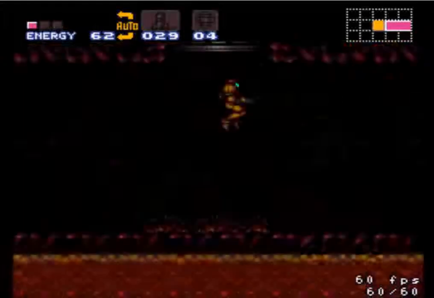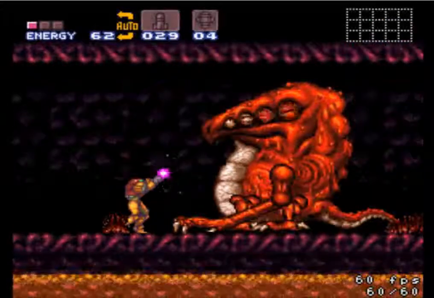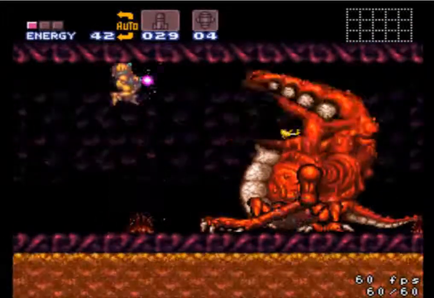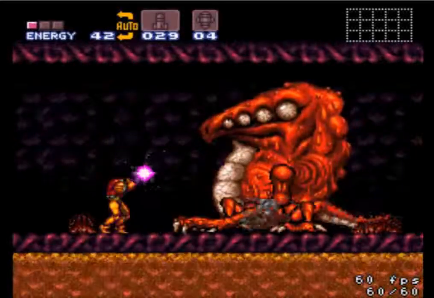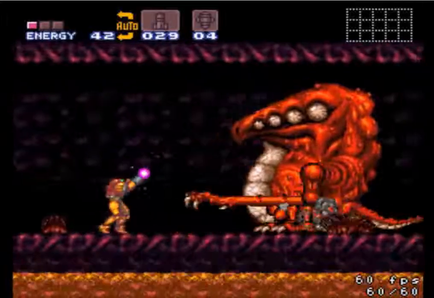Zoast, the current world record holder for 100%, this is what he does. So I don't know why I was doing something different. I'm sorry, it was silly. This is Crocomire. He's the silliest mini boss in the game.